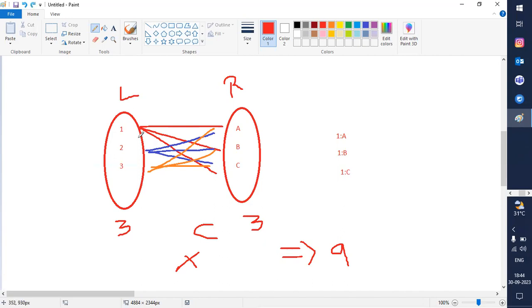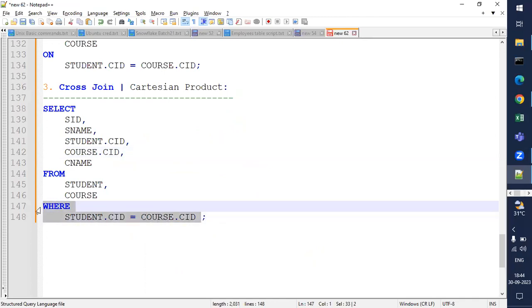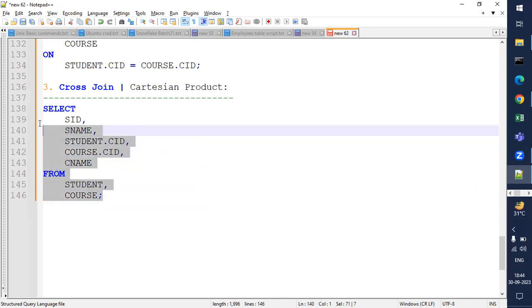But in this place we do not want to check any condition. Whatever rows are present here, we just display them however they look. So that is what the cross join is. It is not going to check the condition, right? Then why do we need the where clause? The where clause carries the condition phase. So without adding the condition, we just write it like this. That's enough. This is what the cross join is telling us.